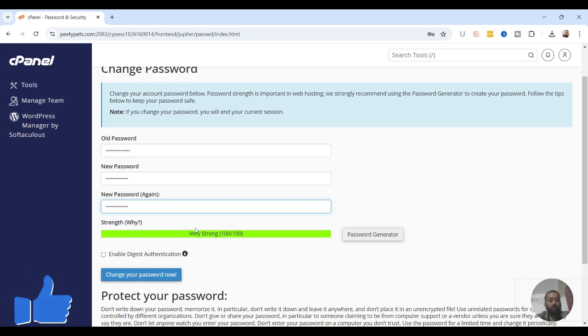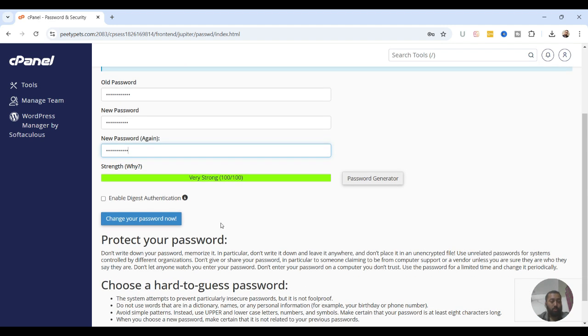And you can also generate a password with the automatic password generator. And in this section you will check your password strength. As you can see, my password strength is 100 by 100. So now you just click this button, change your password now, and then your password will be changed.